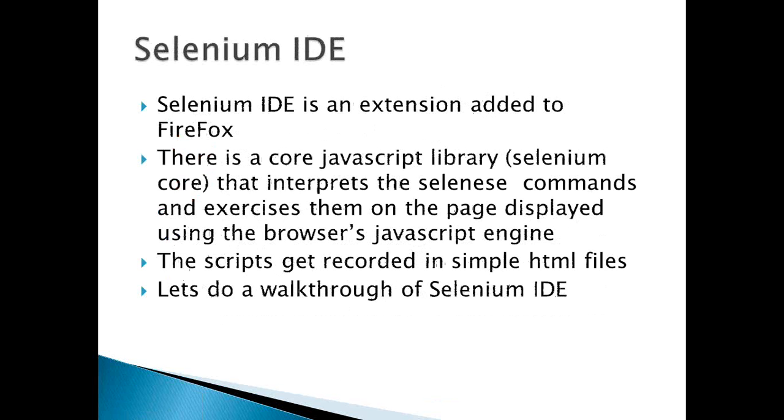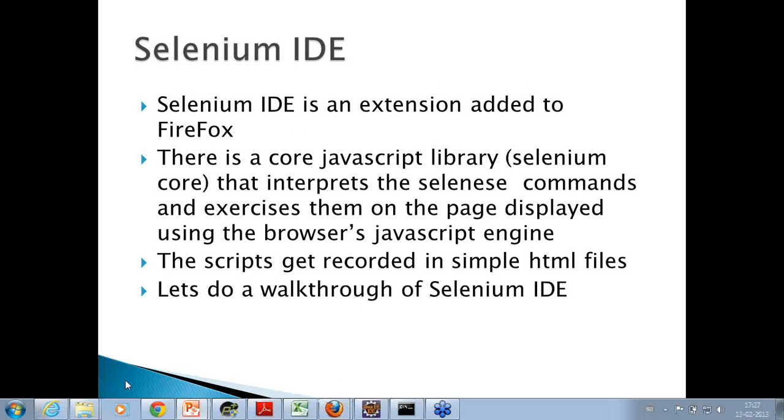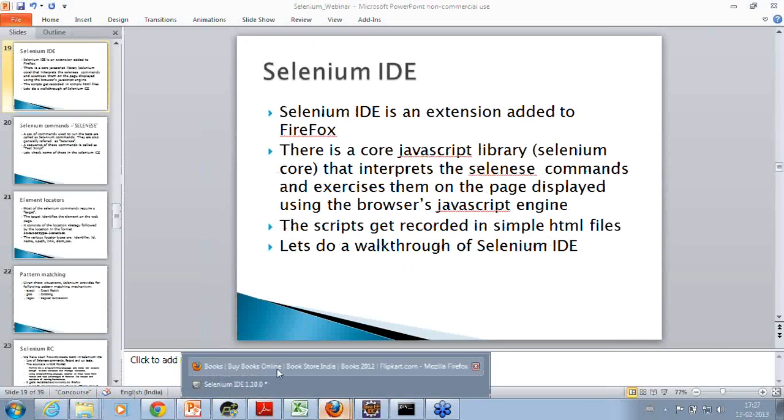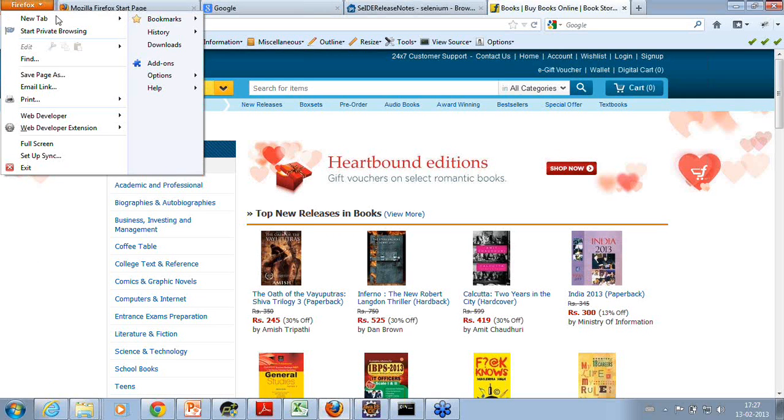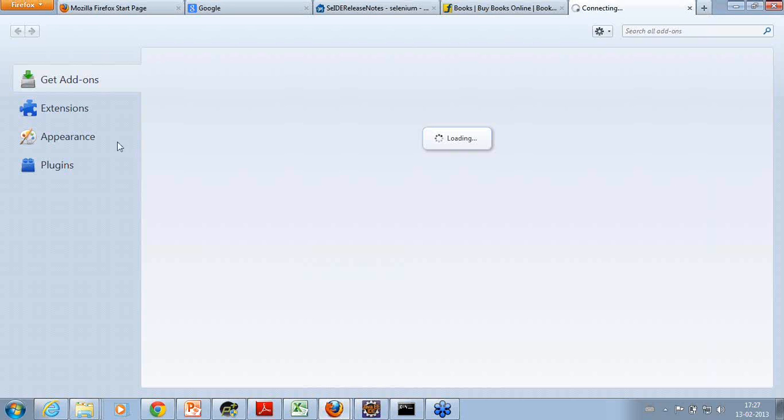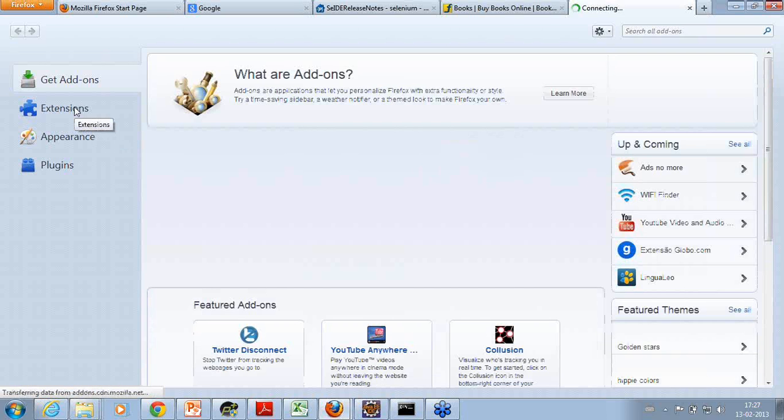Just to further introduce you to Selenium IDE, Selenium IDE is an extension added to Firefox. So when I say extensions, if I go to Firefox and click over here, there are add-ons, and in these add-ons you have these extensions.